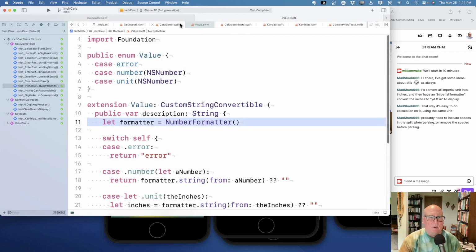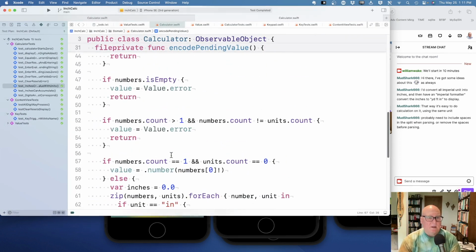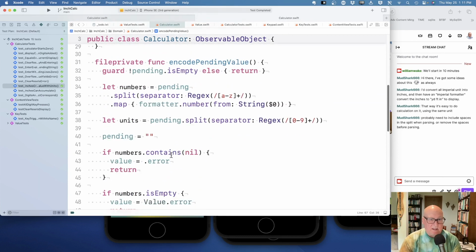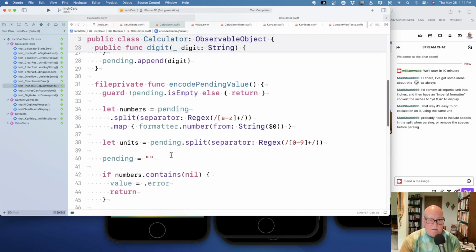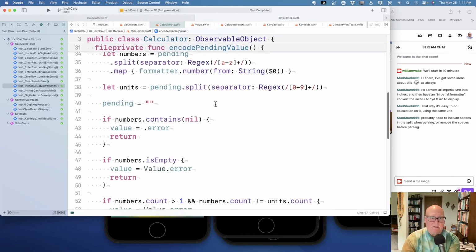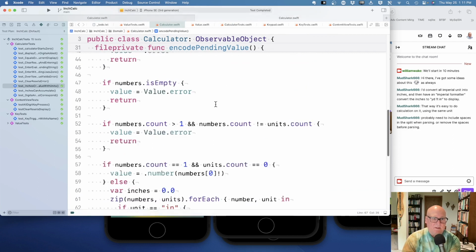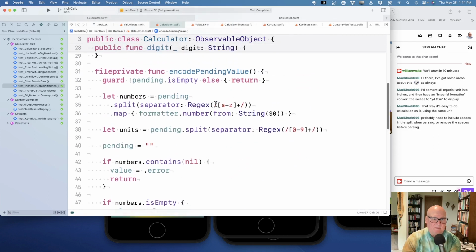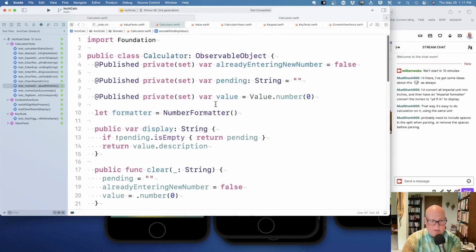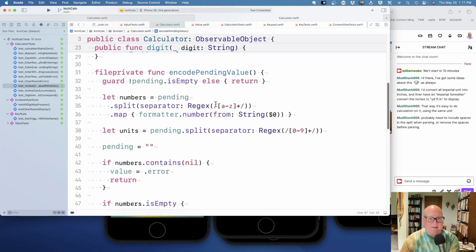All right, let's get the parsing pulled up here. So I really dislike this. The calculator's doing a lot of work here, and really it's nothing to do with the calculator itself. We got plenty of other stuff that's going to take up space in here.